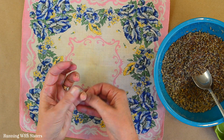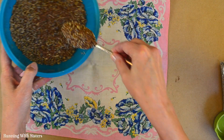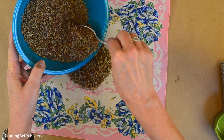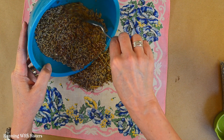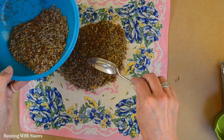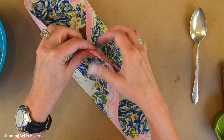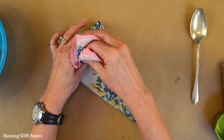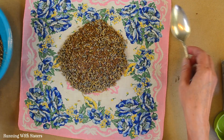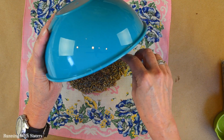So I've got my little rubber band here. Save that for after we fill this up. And I'm just going to scoop this right into the center. There's no trick to this. I think that looks pretty good. I'm going to test it by pulling this up and seeing how full it is. No, it could take a little bit more of the filling. So I'm going to go ahead and give it all of the filling.